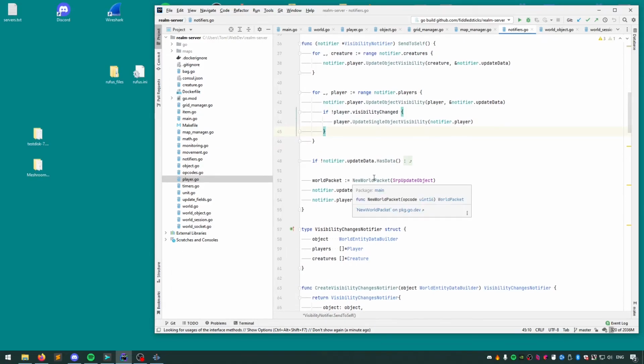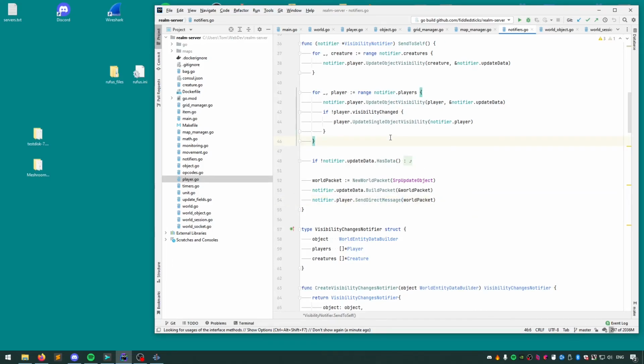We bundle it up into a packet and send it to the client. Because this packet is a very well-defined structure, the client just reads it in, makes or destroys entities as required, and it's quite an efficient and nice process.